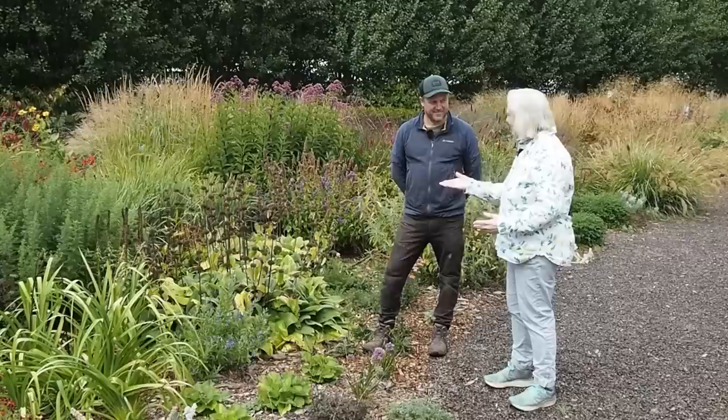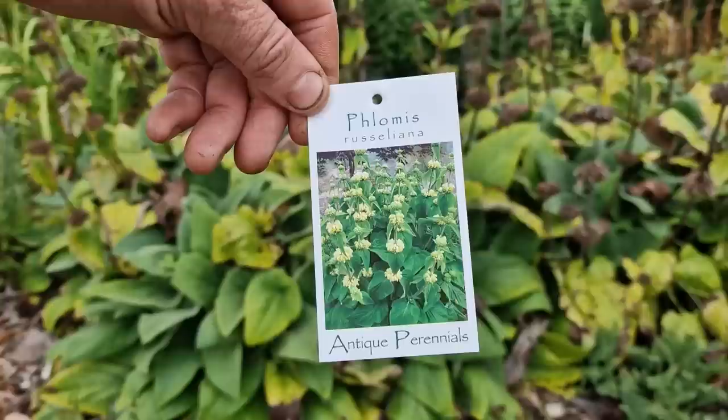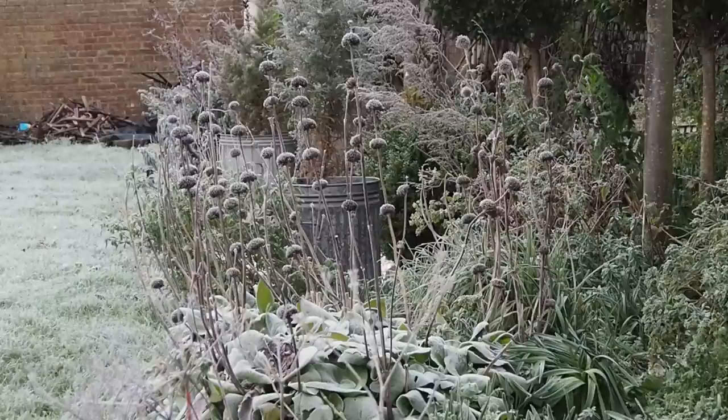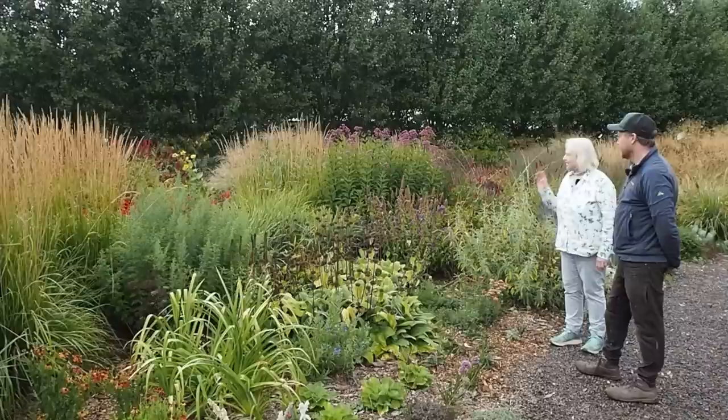This is another really good plant for variable conditions. Unlike some I've talked about that flower late, this is a very early flower - it flowers in November for us, which is mid spring. As it ages the flower heads get darker and darker and look even better. It can tolerate a little bit of shade, though it doesn't flower quite as well in shade. It's super in hot conditions once established - it does take a little work getting it established, but once it's in it's fantastic. You can leave those flower heads on and get that lovely dark head in late autumn.